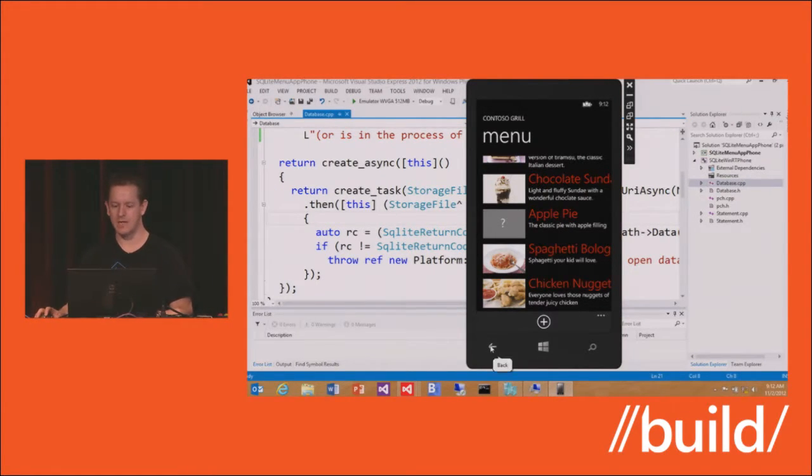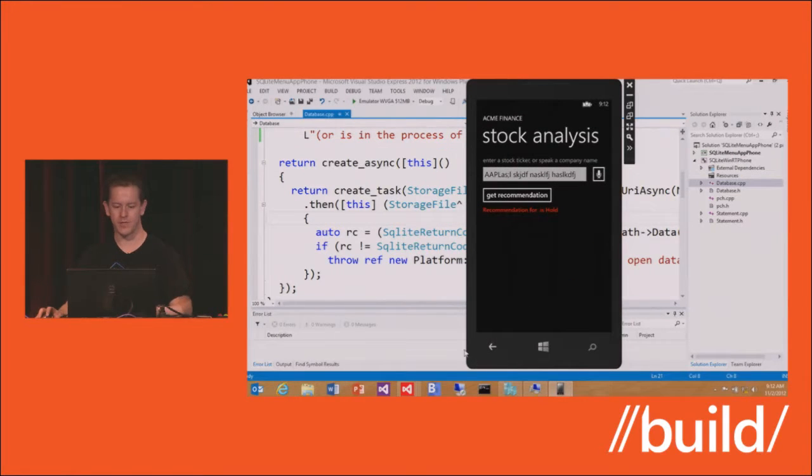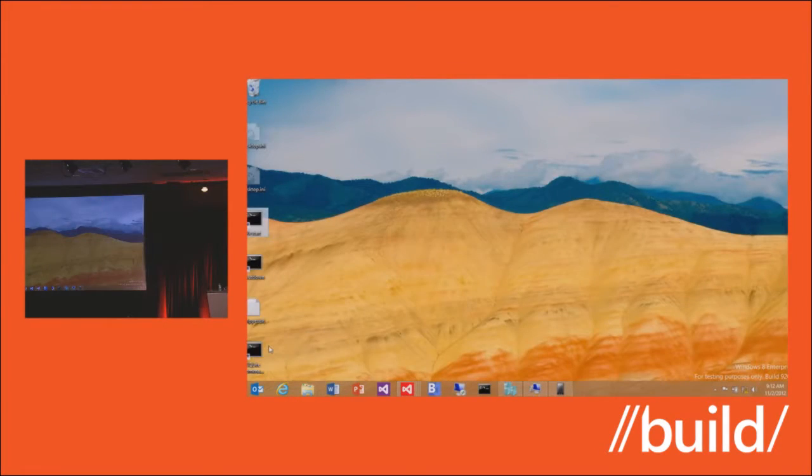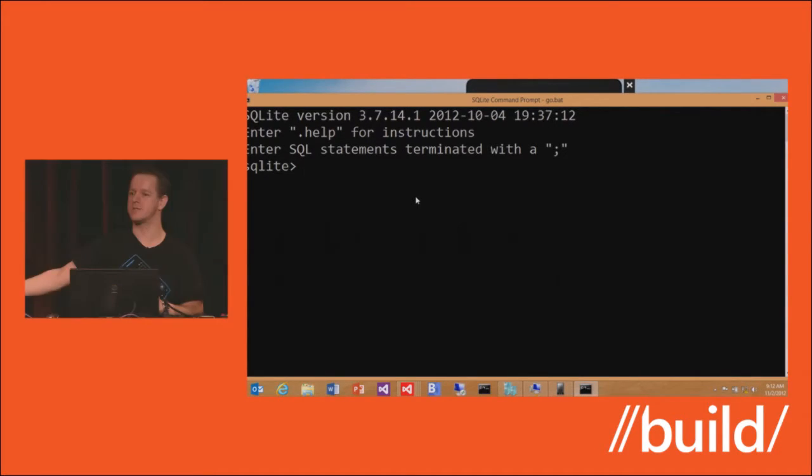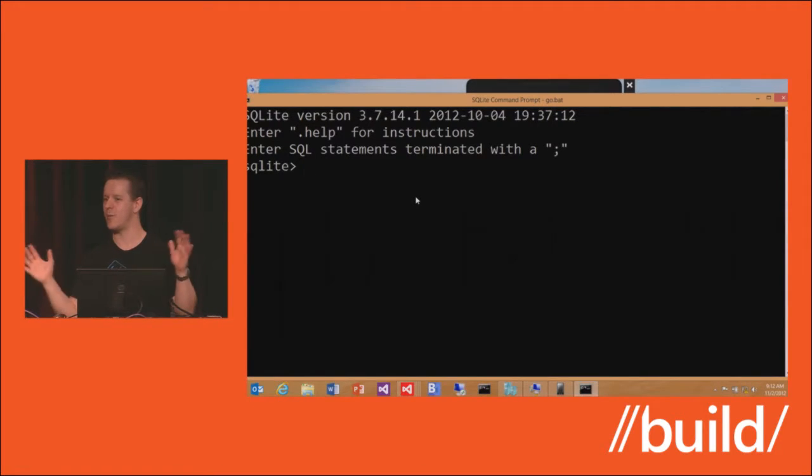So let's go ahead and look at what's wrong with that. I'm going to use a standard tool called SQLite 3. This is a command line tool you can get from the SQLite website. Have people used this before? A few. Basically, you just type in standard SQL statements. If you don't know SQL, I won't spend time explaining it. But I'm going to look at the database, and I'm going to update the database.